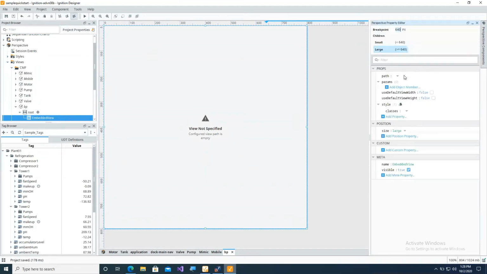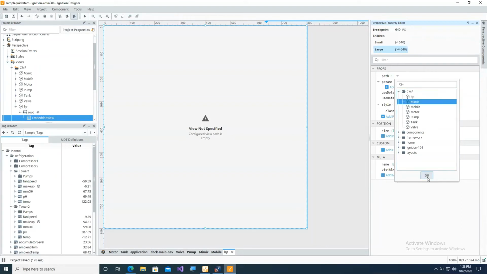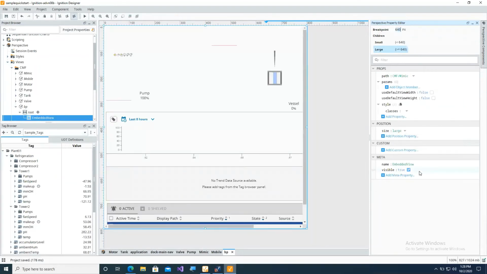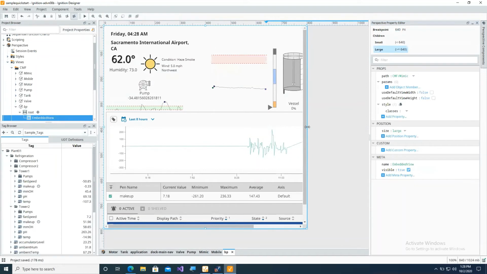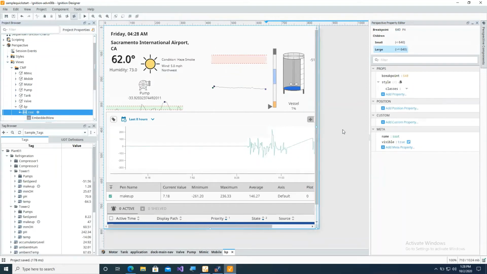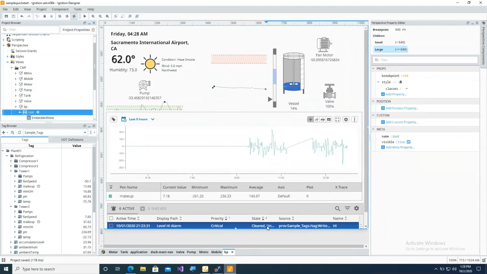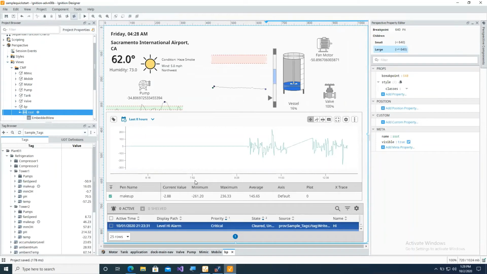On the embedded view, you'll notice at the bottom there's a position property that says I'm currently in this large component, please show my full-blown mimic. Cool. I'm just going to give it a little bit more real estate here on the size so that it all fits into my graphic that I've got here. Perfect. So there's my large view.